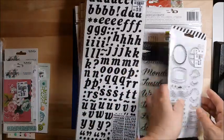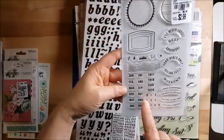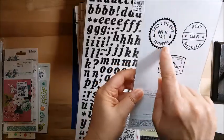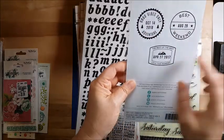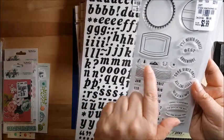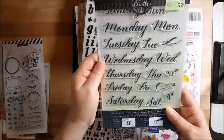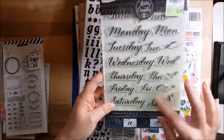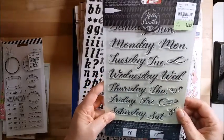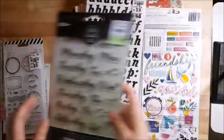I got another stamp — just what I needed, right — but I thought it would be cool for dates. I like the 'Good Vibes Only' and 'Adventure' with the little tree, and it has all the little stamps that go along with it. They also had Sunday, Monday, Tuesday — days of the week — and the abbreviated version. It's Kelly Creates, so I was going to use that more for my pages as well.